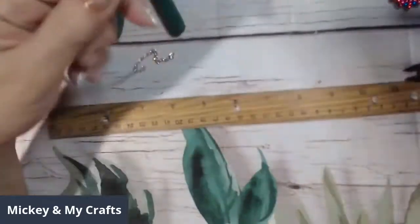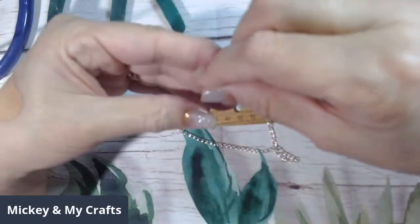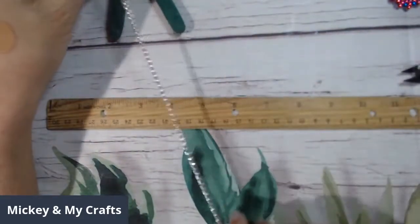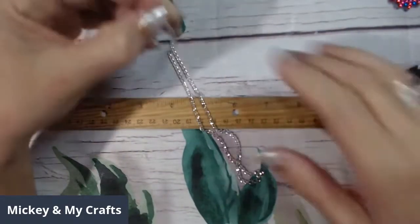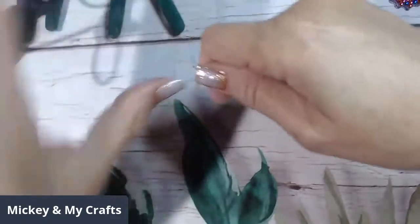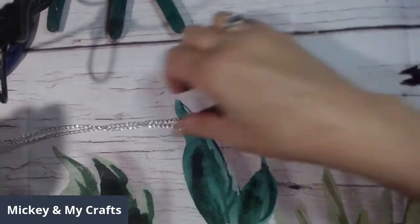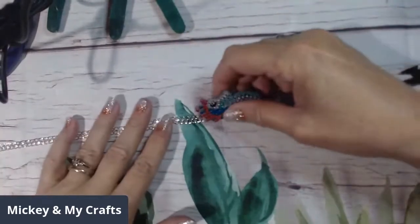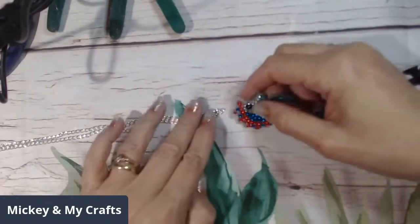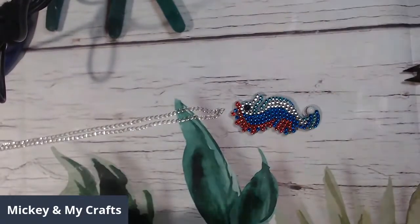Okay, so we got the necklace, right? We need to hold on to the center. We're supposed to put the clasp first, but I don't have a clasp, and all my jewelry findings are somewhere in the basement. So we don't need a ruler after searching like crazy. But we need something to attach this. This won't fit on the hole of this. Okay? And excuse the noises, because my husband decided to stay home today and make noises.